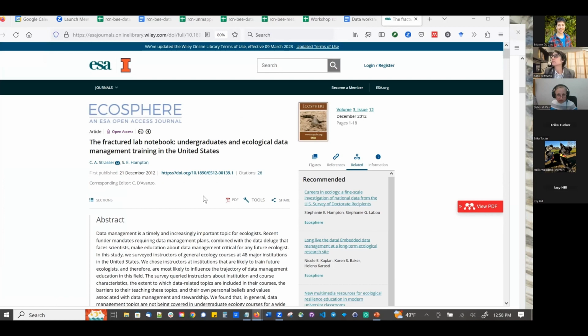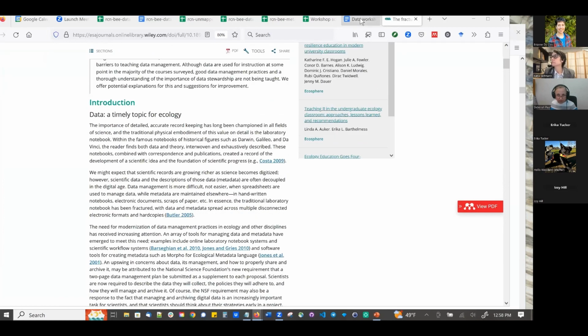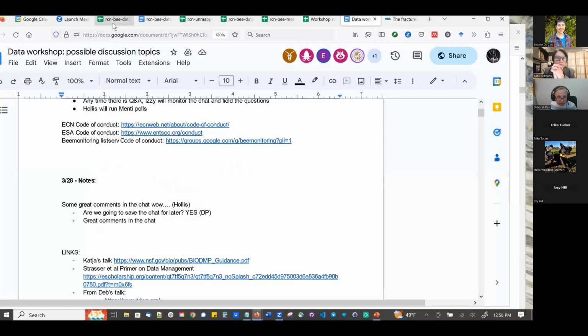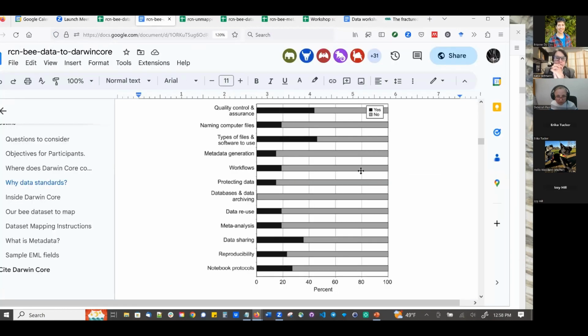All right, in this paper you'll find this graph. They interviewed ecology and evolution departments at universities and asked them, do you teach these skills? Remember I mentioned that data standards help with quality control, file naming, what software is out there, and what makes sense to use for what you want to do.